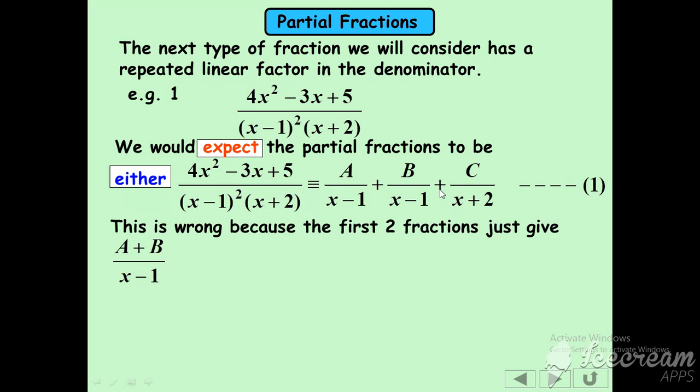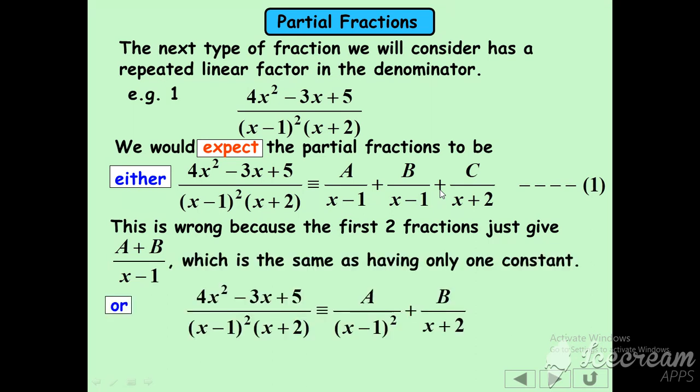And so students can try another process, and may write a by (x minus 1) whole square plus b by (x plus 2) whole square, but this will be wrong. This is quadratic, this is linear, and in type 1, if the denominator is linear, then we write a constant here, but here the denominator is linear but repeated. That means if we open this formula, we will get quadratic. If the denominator is quadratic, the numerator must be linear. So this process also we can't follow.